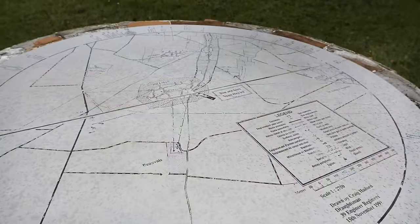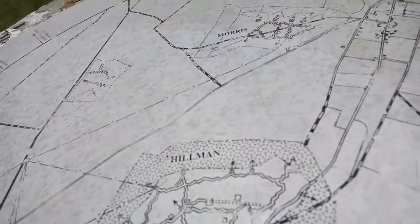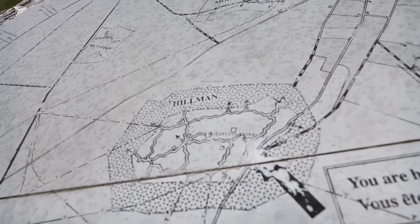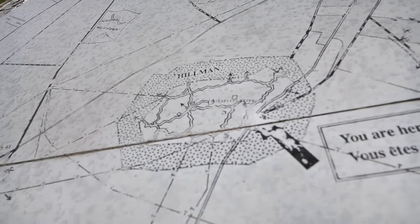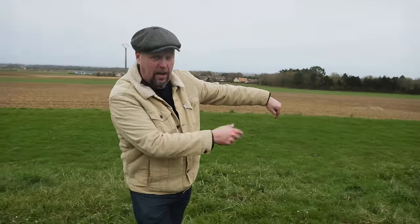Hillman is one of the sites that when people come here, they say, why the hell didn't the Allies bomb this and target this? Well, they did. It was bombed on D-Day. It was supposed to be hit by the Navy on D-Day. The Navy's off there on Sword Beach. One of the problems is that a lot of the forward observers have either been killed or their radios aren't functioning. If we had bombed it and hit it, we're not going to do any damage. There's an escape hatch here that goes down 25 feet to the lower level. So even if we bomb this, we're not going to do any damage anyway.